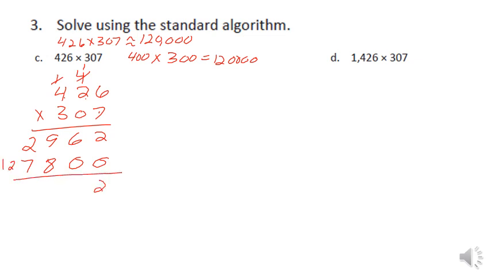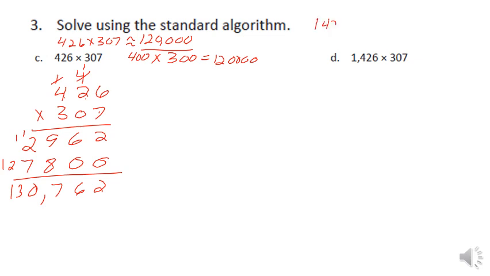When we add them up, that's 2, 6, 17, carry my 1, 10, carry my 1, 3, and 1. So this came out to be 130,762. We said it should be approximately 120,000. That is a reasonable answer. All right, let's continue this because it's good practice.